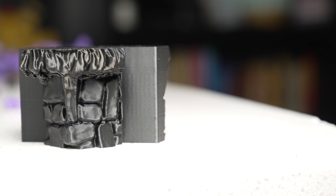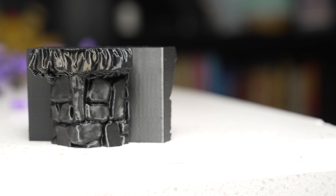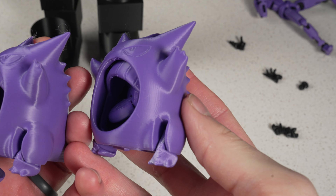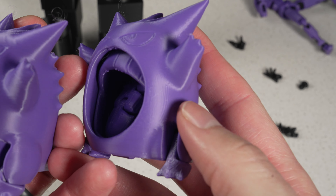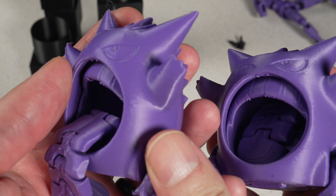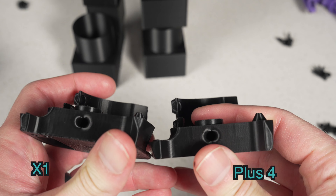It's also very easy to hide VFAs depending on how the lighting is set up when you take a picture or video, and I'm purposely trying not to hide it from you guys. I printed a Gengar figure on the Plus 4 and on one of my Vorons, which has no VFAs at all. You can see on the side of the mouth there are some VFAs in the Plus 4, and you don't see anything like that in the Voron print. I'm interested to hear what you think about this issue — if you've dealt with it on your printer, or if you know the solution, leave it down in the comments. I also wanted to do some more ABS prints, so I printed some Voron parts for an upgrade coming in a future video.